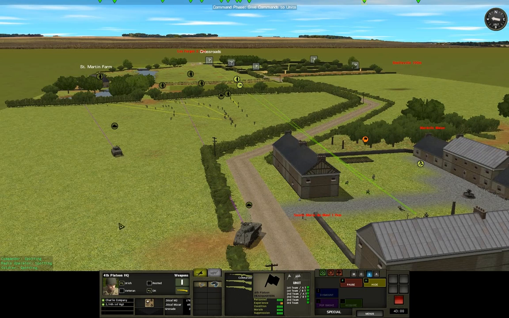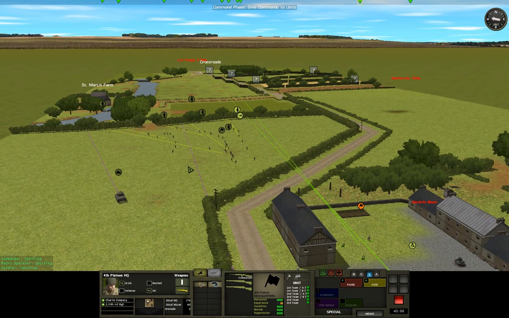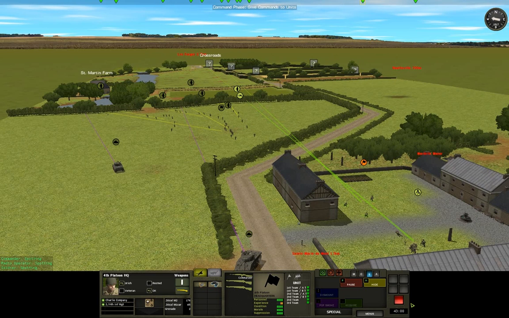Might be able to have a pot shot with that heavy machine gun with my tanks when they get up into position. So we'll see how that goes. Okay, everyone's still moving up, so that'll do for this turn as well. What I might do is make that tank move a bit quicker, actually, because everyone's got ahead of me. Next turn.